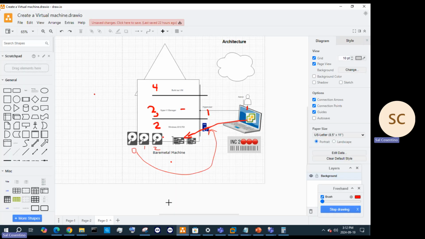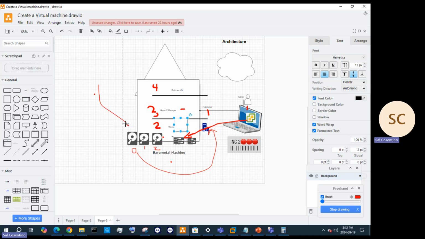So let me get back to my drawings here. So our machine here, in order for this machine to communicate or join the domain, you would need a domain controller. So you'd have to create a separate domain controller, right? And then that's our DC, and then this would have to be under the same VNet.